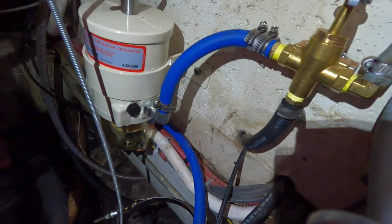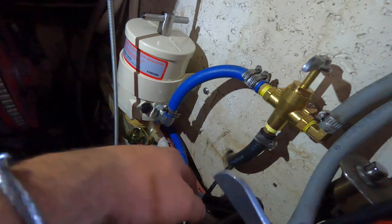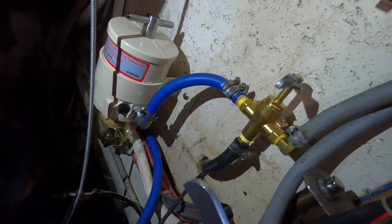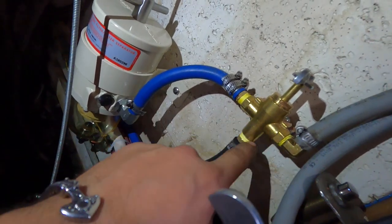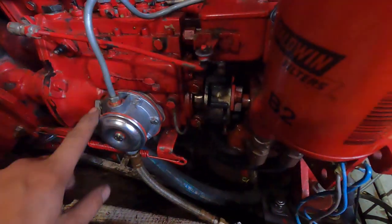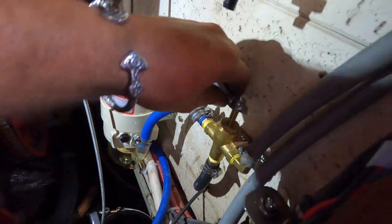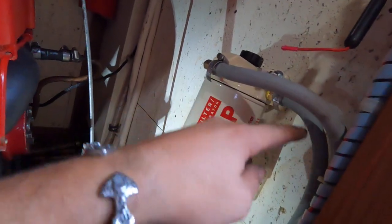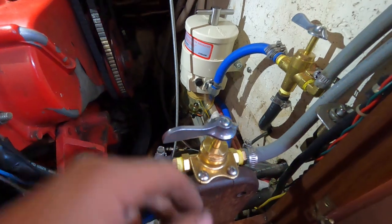I've gone over this a few times but bear with me. That black line comes from the fuel tank. We have two tanks that T and come to this. The pump will push it up depending on what's selected. The arrow points to where it's going — this will be to my engine fuel filter, and then that goes around and comes in to my fuel pump. And then when we want to clean the fuel and run our polisher — say we're at the dock hanging out — the fuel will come up, right here, through the filter, come down, and into here.